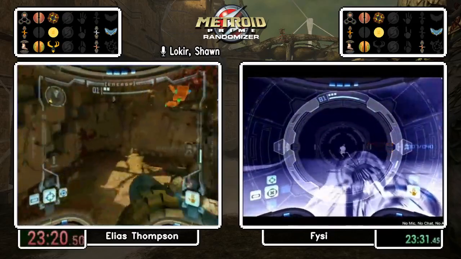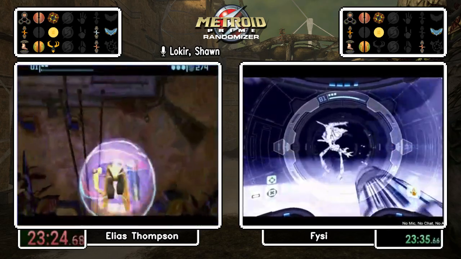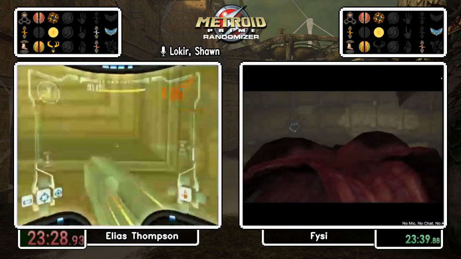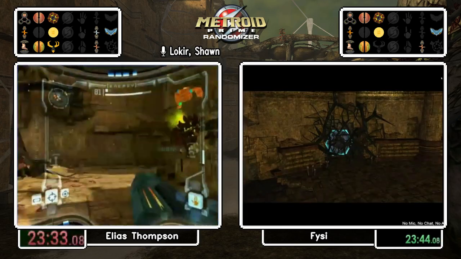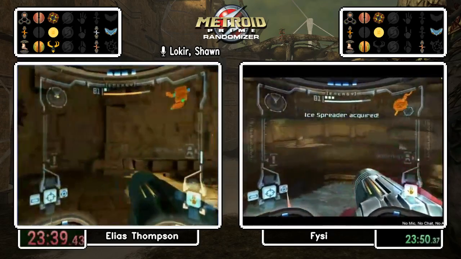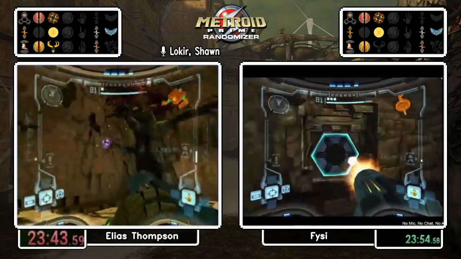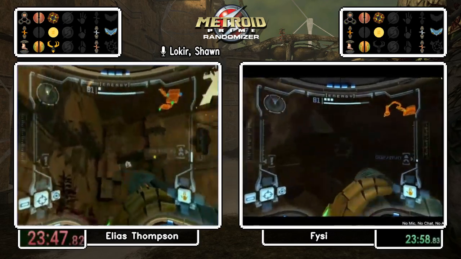Or if they'll save that for endgame. I mean, routing, there are like 3 items you can get over there, so I think it's a safe bet. But you need wave to get the other ones, so they might wait on it until then. Right. Fysi picking up their spreader. 3 combos, 1 beam. Yep.